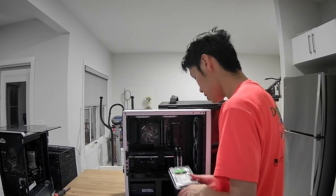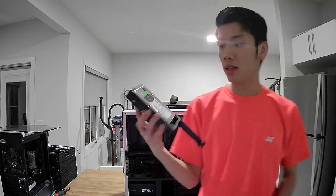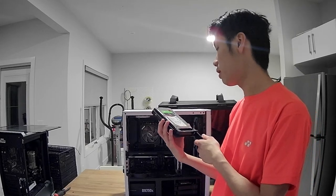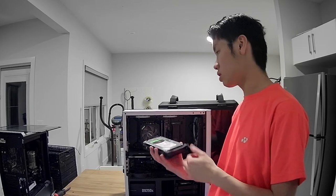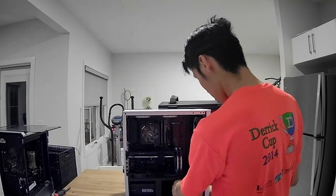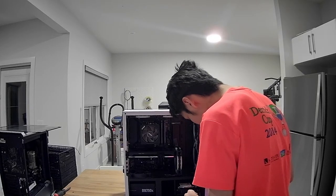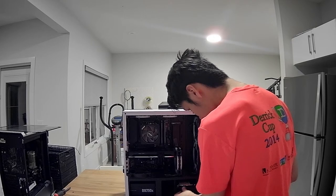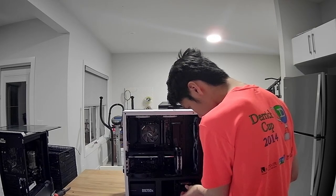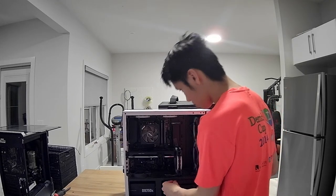And these are the drives that I'm debating if I should pull out or not. These are 2 terabyte IronWolf NAS drives for a storage server, which I think I am gonna leave in here. Yeah, I think I am gonna leave them in here. They're just not powered at the moment. So we are gonna leave those in there.